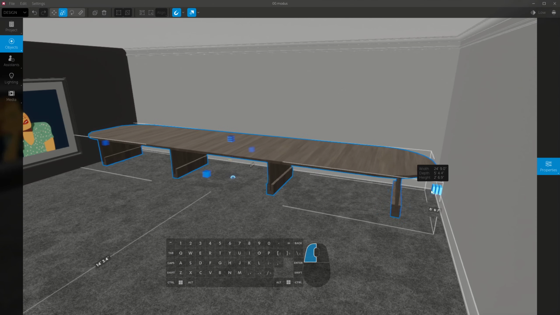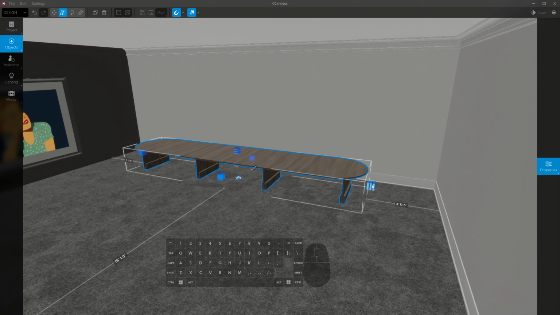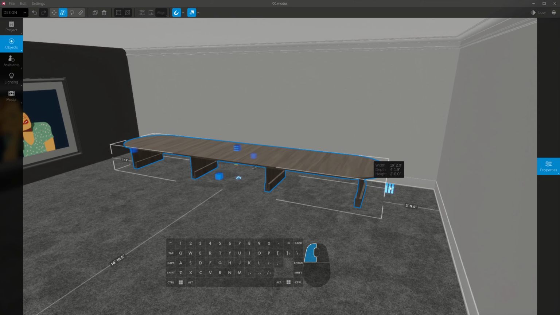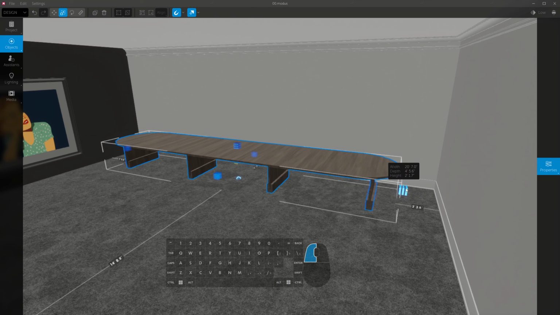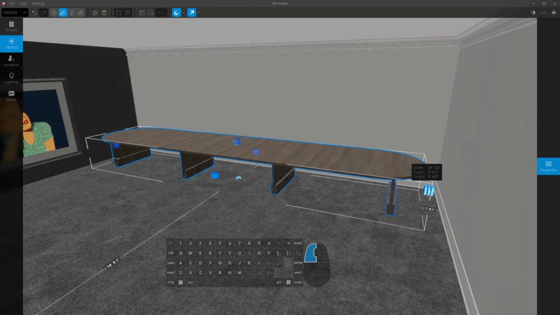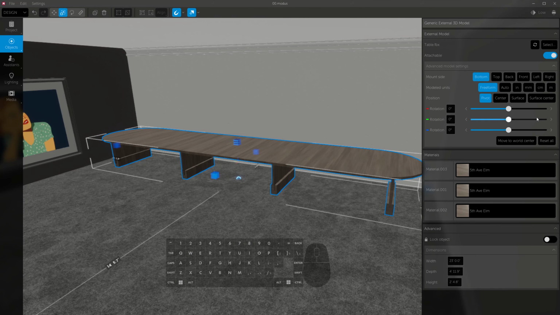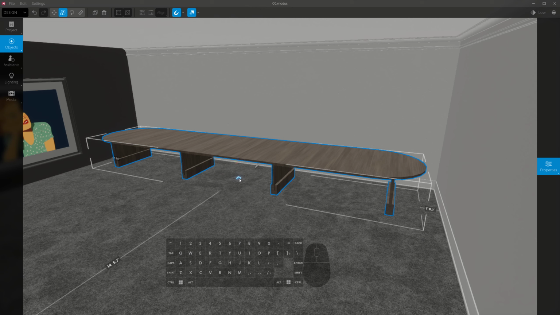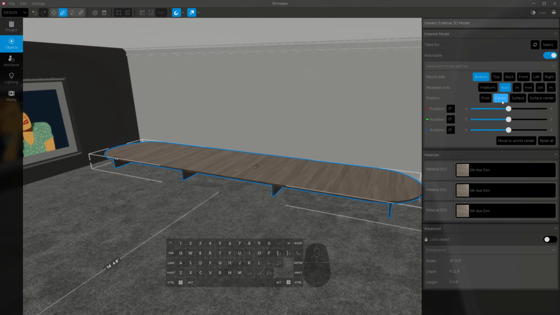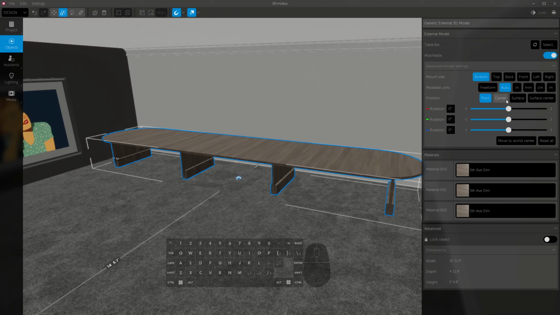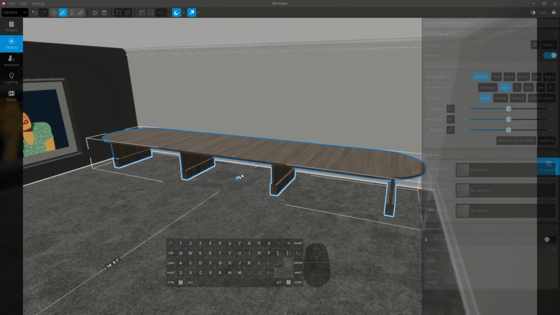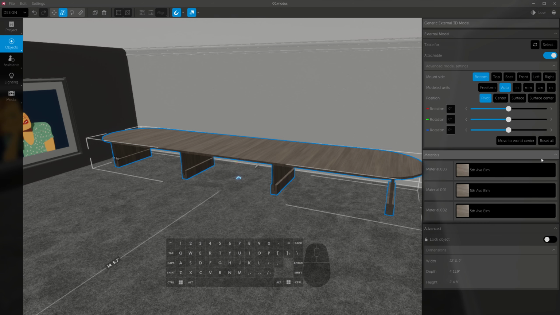This will let you resize the model. You don't get to stretch it in one direction. Like most Modus objects, imported models are just like a linear scaling that happens across the entire object. Position, again, it'll move where this mounting point is. Usually I'll keep it on pivot or on surface or surface center to keep it attaching how most models are laid out. I can rotate my models along these 3 axes.